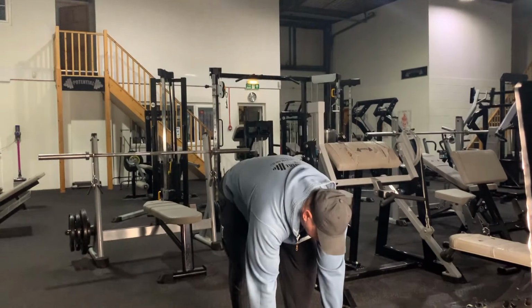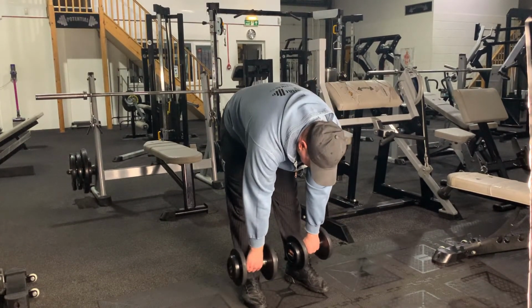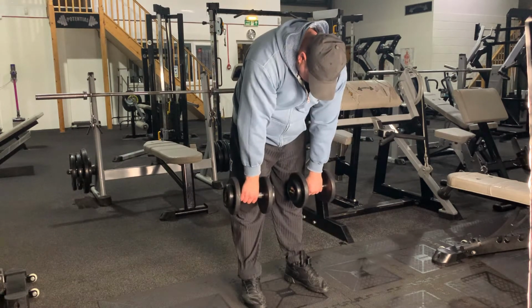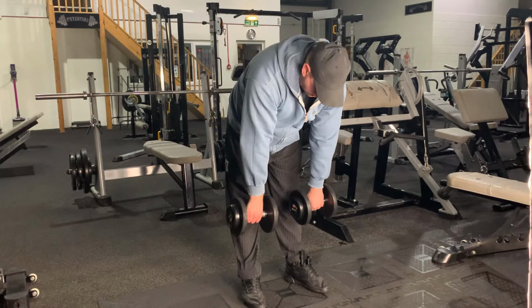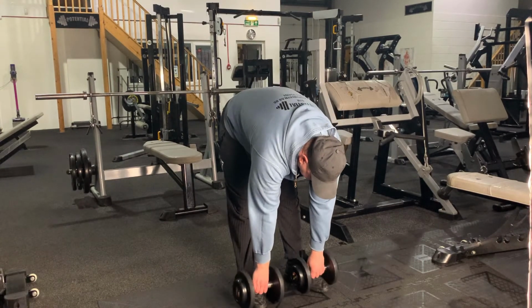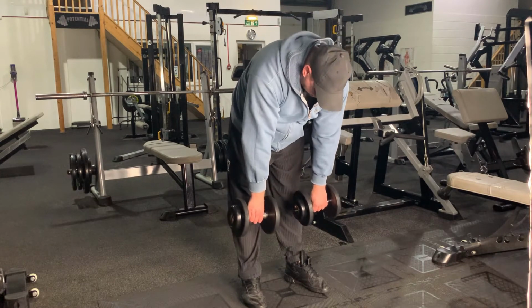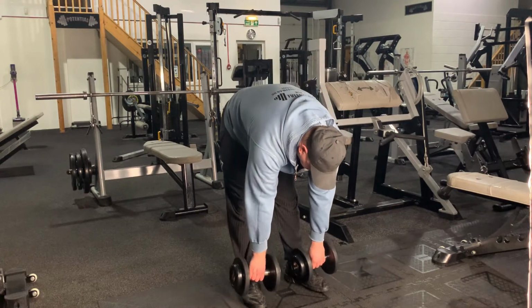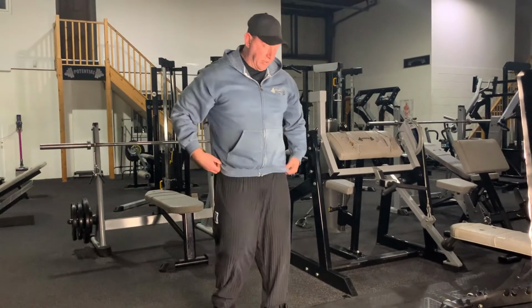Okay, so we've got the dumbbells. What you're going to do is keep them super close, back nice and rounded, and squeeze up. That's my point, as the dumbbells touch my legs, my bum squeezes, I flex, and I slowly go back down. The dumbbells sit on the floor, I go again, squeeze, control down, everything pushed to the ankles constantly. I'm trying to drive through my heels as much as I possibly can. So I'll show you it side on.